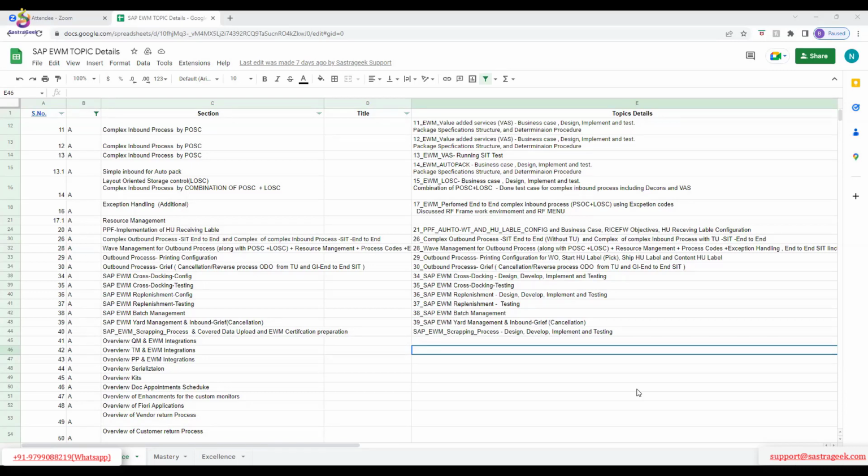Yes. And also, can we get any SAP published books for EWM? Sastrageek should give that, right? If you want to do certification, there should be some documents. Just check with them. They should provide you all the 100 series, 200 series, 300 series for SAP EWM, if you want certification. What is the latest version for EWM right now in the market?